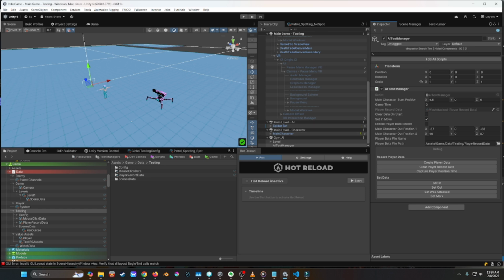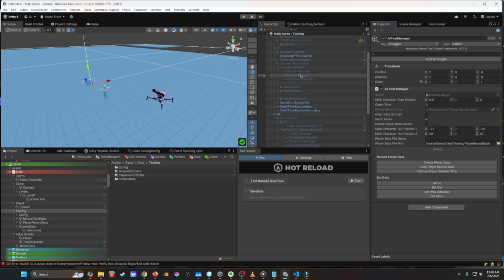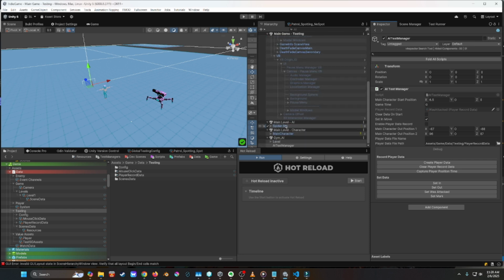So I had to adapt my classes, like my game manager, just slightly in order to accommodate my character and my enemy and all sorts of other things, just slightly in order to accommodate automated testing. So just a lot of testing and trial and error.